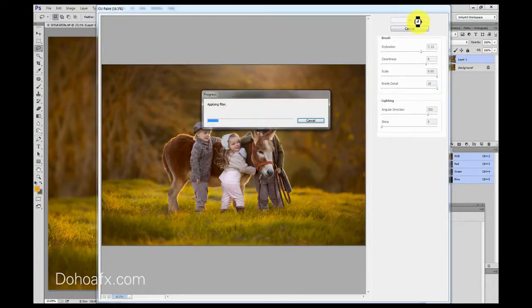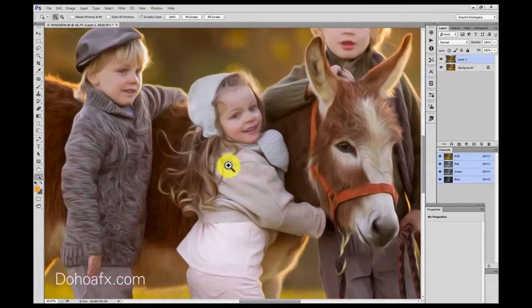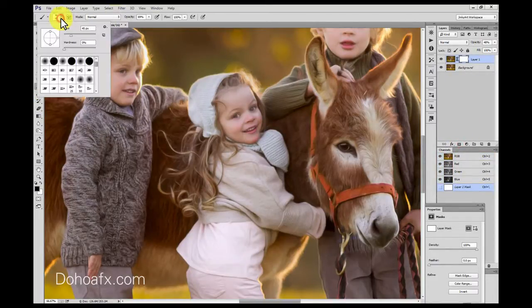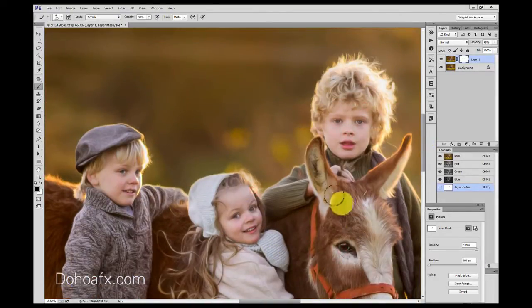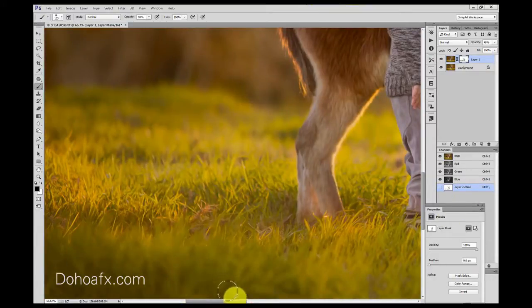So I'll press OK. Now, be careful because it's actually on their skin and everything. I'd never, ever, ever just run it and leave it as is. That would turn it into an oil painting. So let's have a look and I'll show you what I mean. Okay, so first things first, I do want to reduce the opacity of that down. And I'm going to grab a brush and just remove it off their faces and off the important parts of the image. So where I want focus, I would remove it. Here, and through the grass here a little, where I need them to be standing. The plane or field in which they are standing.